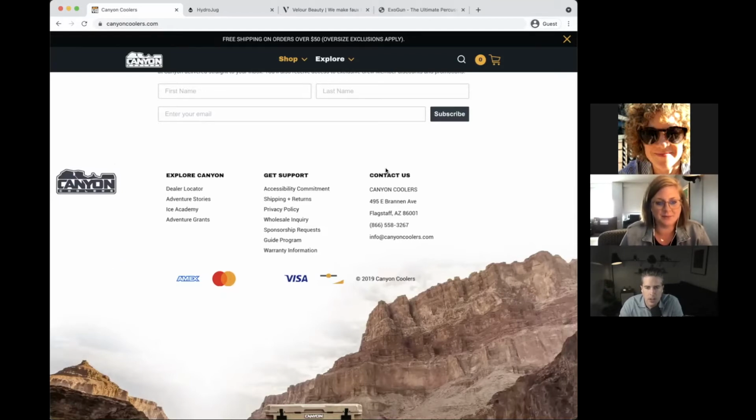It's always great to have contact information in the bottom right-hand corner. Consumers who are coming to your site, we've noticed this great trend where if somebody has a question or wants to get a hold of a brand, they're not even going to look at the navigation. They're not going to click a utility nav. They're going to scroll all the way down to the bottom right-hand corner. And what they're looking for there is this contact information and support in that footer.